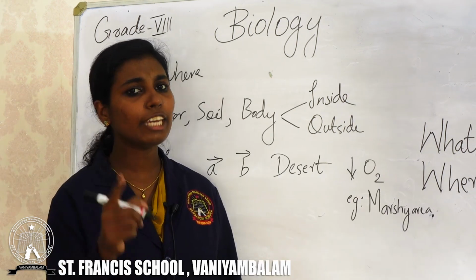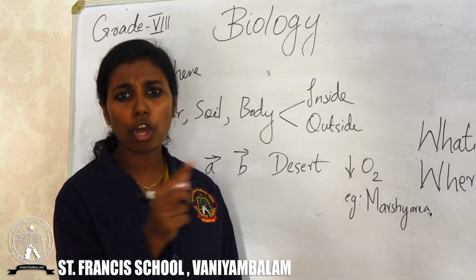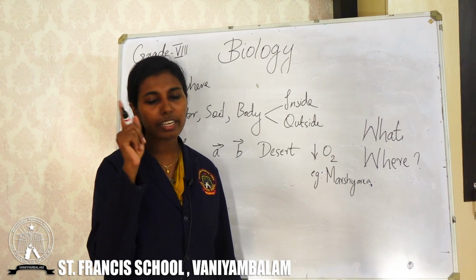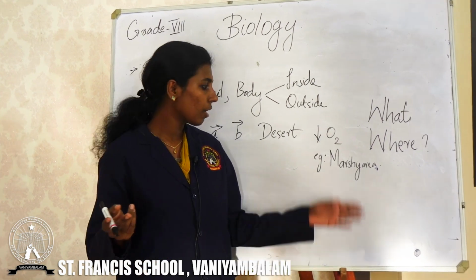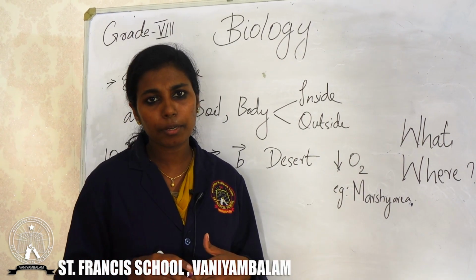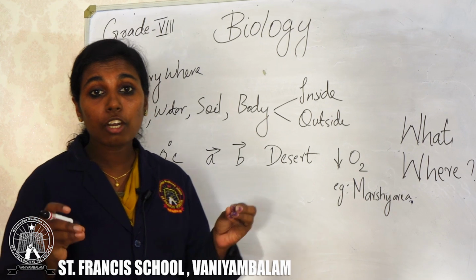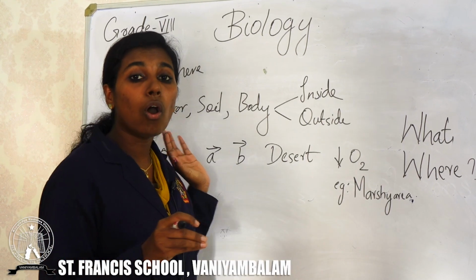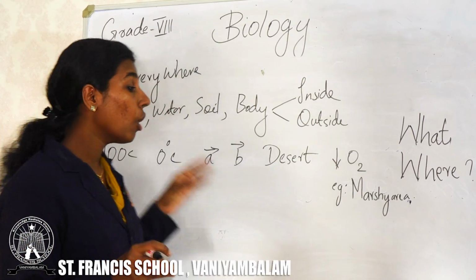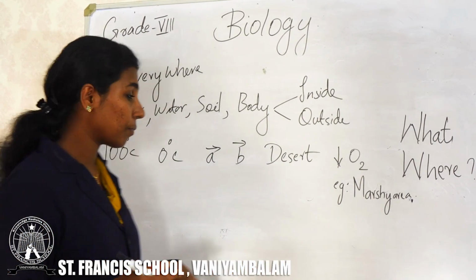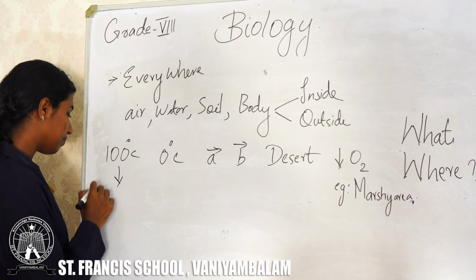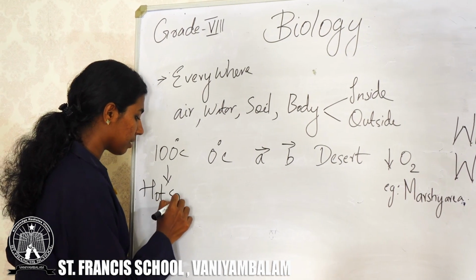Students, can you live in a desert without a drop of water? Absolutely no. You can't survive even one day in a desert without a drop of water. Can you live in low oxygen content? No. But microorganisms can survive all these conditions. Clear? Microorganisms can survive all these extreme conditions. Microorganisms can live in high temperature, for example, a hot spring.